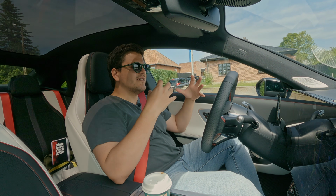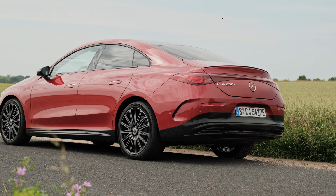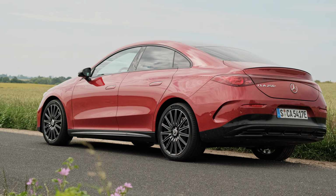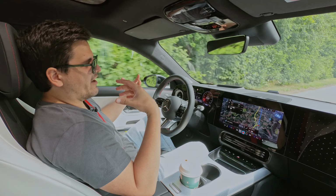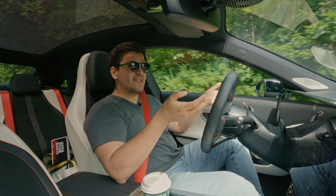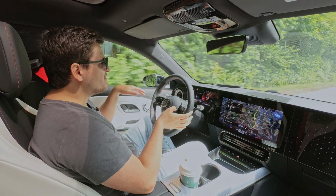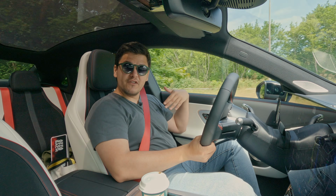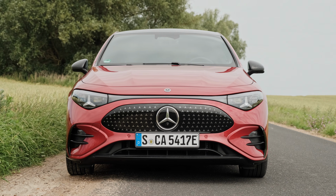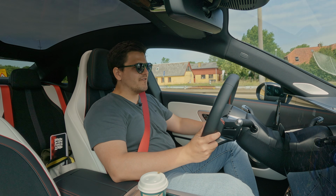And smoothness is one of the key characteristics of this car. This is another area where it beats its predecessors hands down. Sure, they were refined, but they weren't as refined as the next models up in the Mercedes lineup. But in this, I honestly feel no difference in smoothness, in the way the car accelerates. It feels like an expensive car, which it should, because it's not gonna be cheap. But then again, new car prices are crazy, so what can you do? That's the state of the world these days, unfortunately.